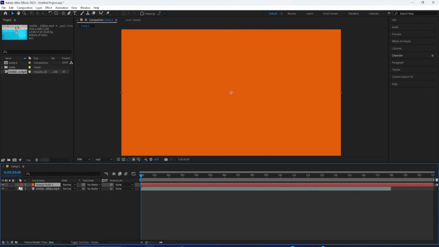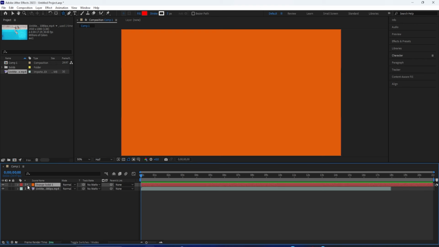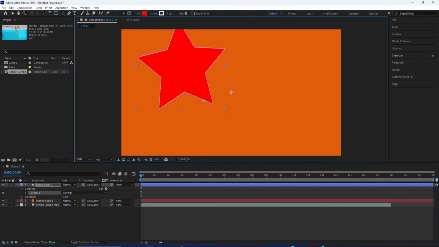So on the top toolbar, next to the pen tool, you should see the shape tool. Here you can choose rectangles, circles, polygons. This works the same with text layers as well. So for example, I'll choose the star tool, and I can click and drag out to create a star. If I hold shift, it'll keep it aligned, and I can just make it whatever size I want. So I'll press V to activate my move tool, and I can reposition it.